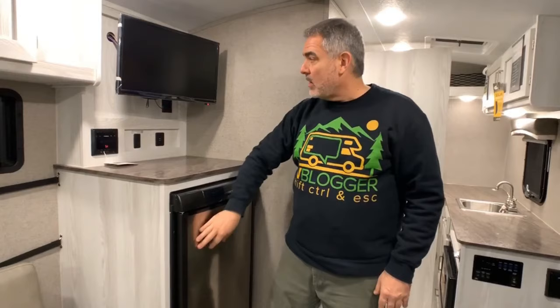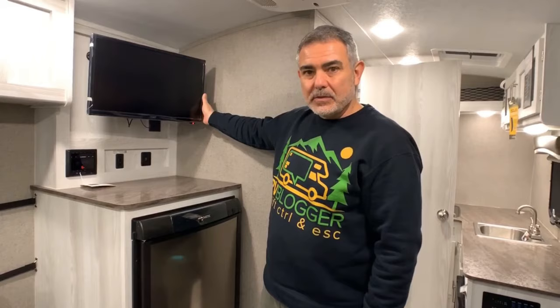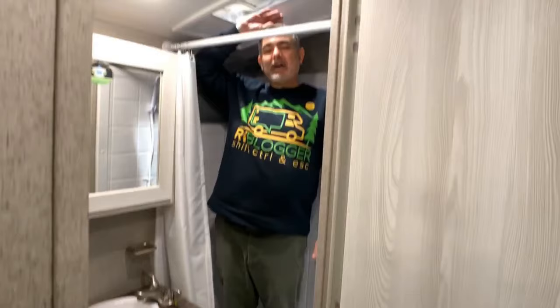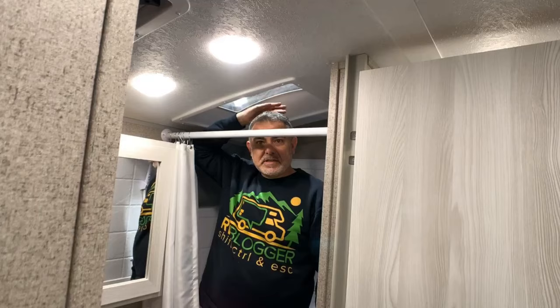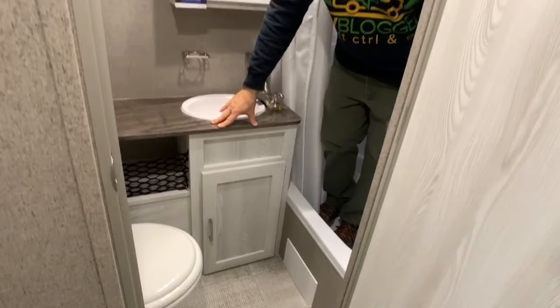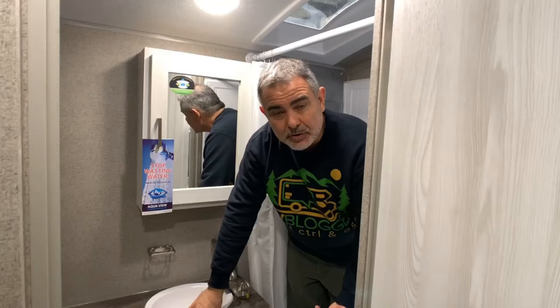One interesting thing — the refrigerator is positioned outside the kitchen proper, between the dining area and the kitchen, which might actually be convenient. There's a little TV right above it. The bathroom is a decent size with a tub. I'm five feet eleven inches tall and I'm hitting the ceiling with my head, so headroom is limited unless you stay near the skylight. There's a decent vanity with a little storage, but elbow room at the commode is minimal. For a small travel trailer under 3,500 pounds that's a toy hauler, you have everything you need.